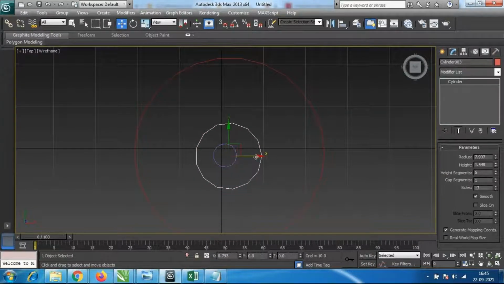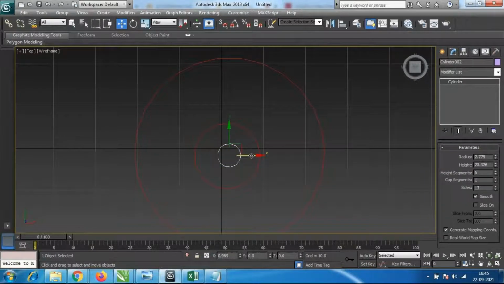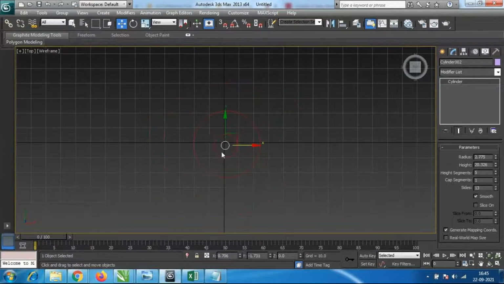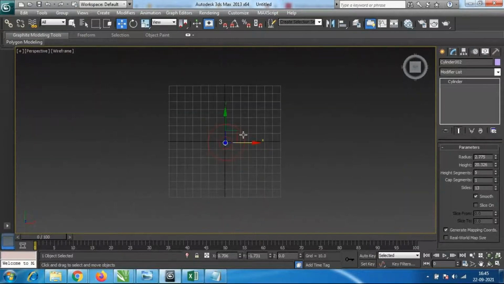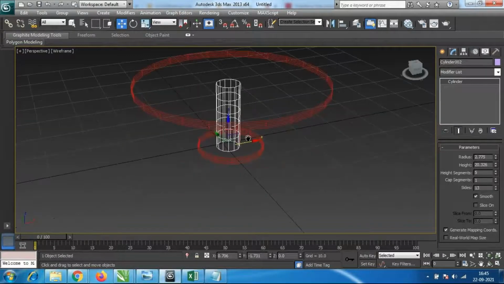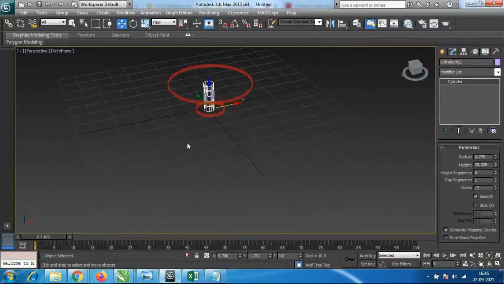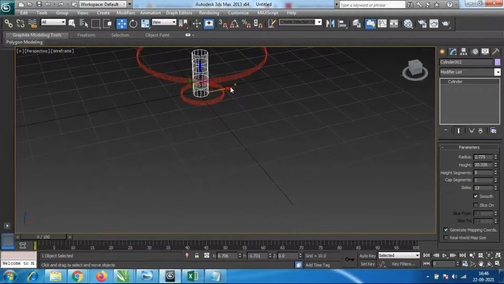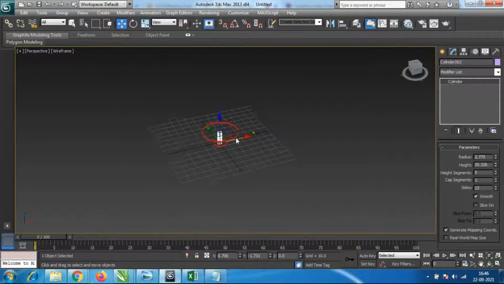Just some changes you have to make. Otherwise, you can take it as this: we have a grid here. This is a platform, we have this grid, so we can use it as a center point. Here we have the x axis and y axis. There is a black line over here, that is the x axis. It is showing the direction of the x axis and y axis. According to this you can do the changes.